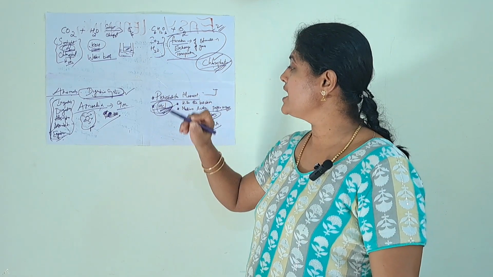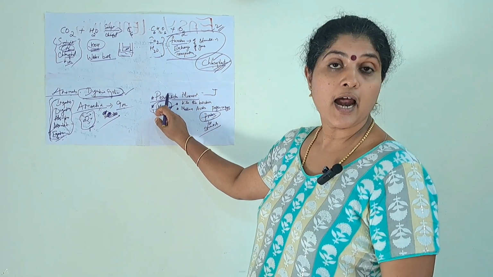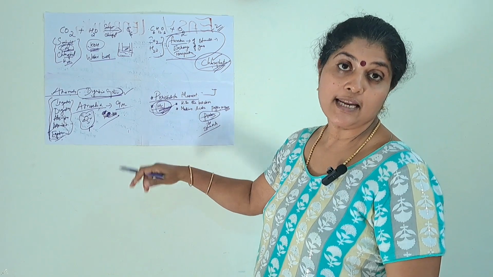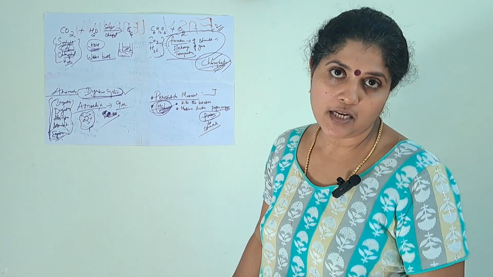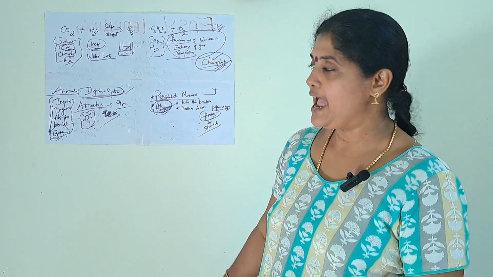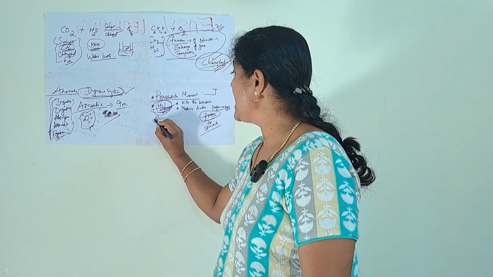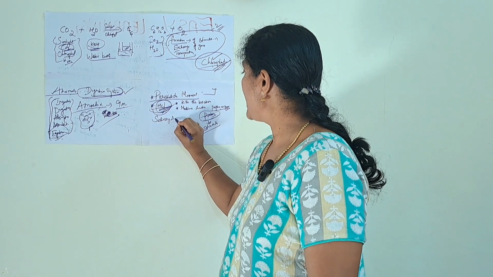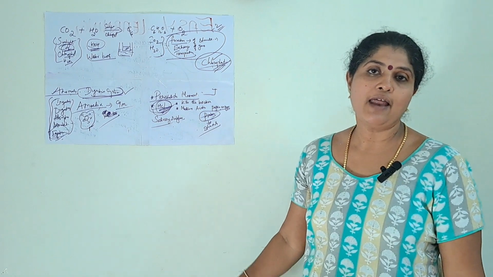So this is another area you have to concentrate on in that particular topic. First one is peristaltic movement. Second one is hydrochloric acid. Next, I have told you about one gland present in the mouth, isn't it? What is the enzyme present in the salivary gland? You should know the name of the enzyme. Salivary amylase is the enzyme present in the salivary gland.